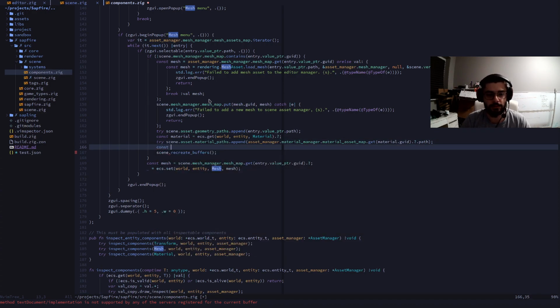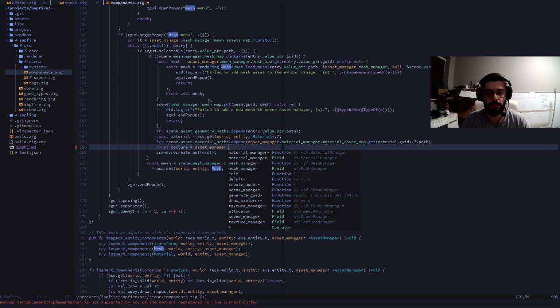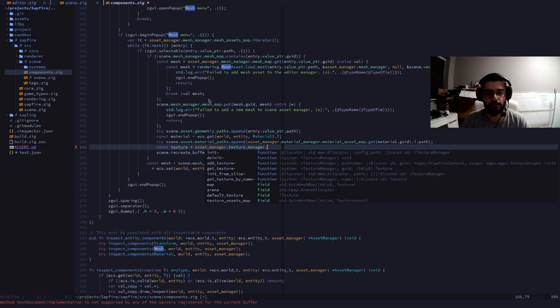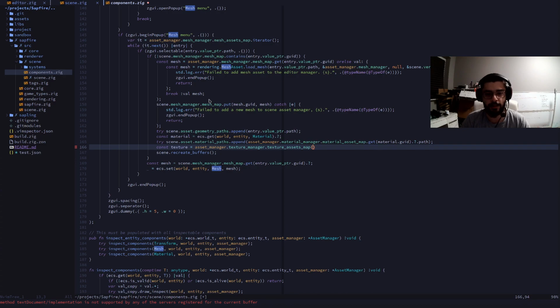And then const texture is gonna be scene asset. No, asset manager, texture manager, texture assets map.